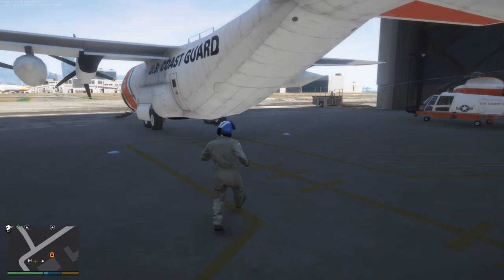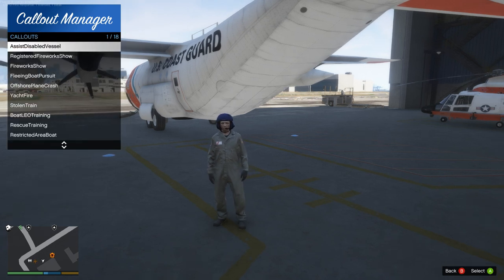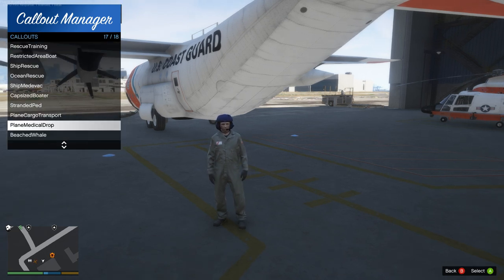So first thing we're gonna do, actually, let me contact dispatch here and let's see exactly what they want us to do. So we're gonna go to plane medical drop.